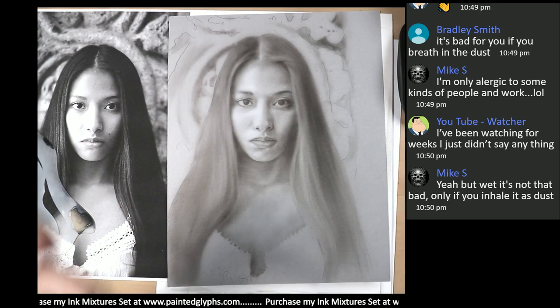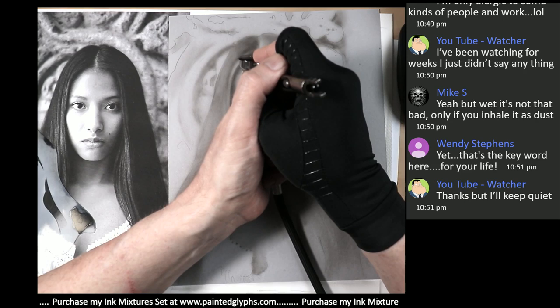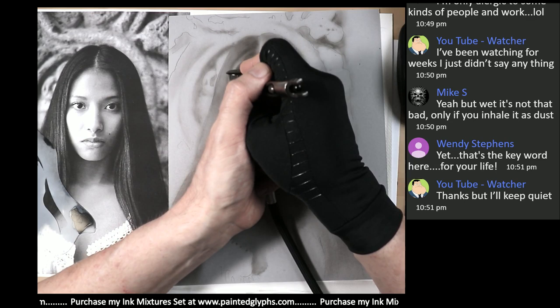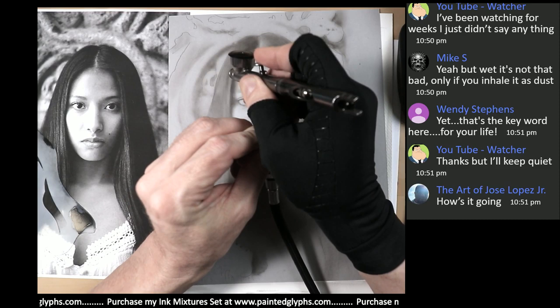So as you can see, little by little, we're getting to the point where we can start seeing things start to turn. So right here, we have texture as the forehead comes out of the cast shadow of her hair, just like here. So if I want even more detail, I can lower the pressure with the Mac valve.